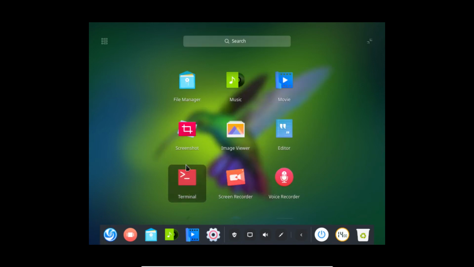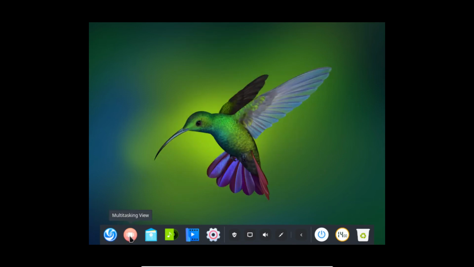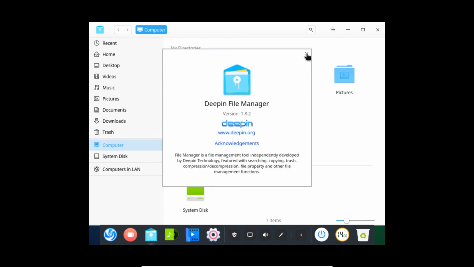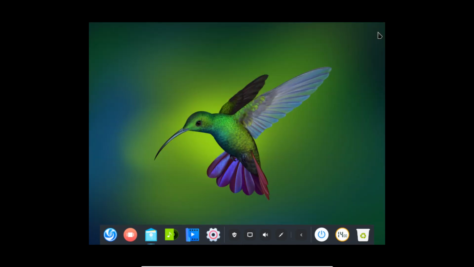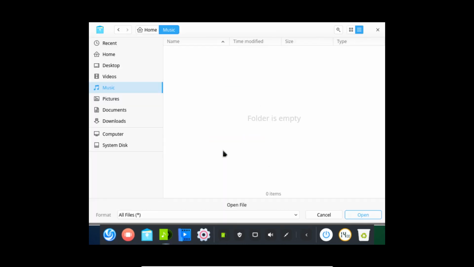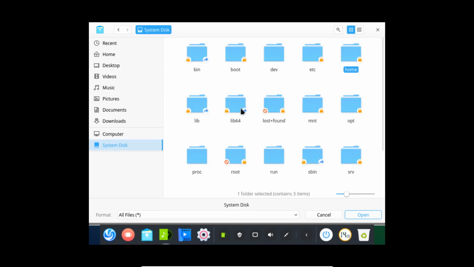We got the menu. We got a dock on the bottom. It's got multitask view. It's got file manager. They got their own file manager called the Deepin file manager. Pretty cool. Got music, play music with. Let's add a folder. We're gonna go find one real quick.